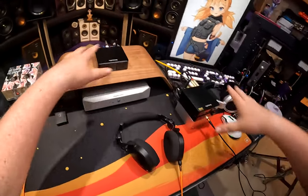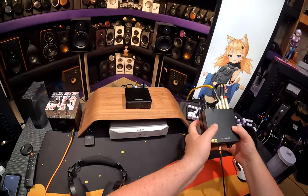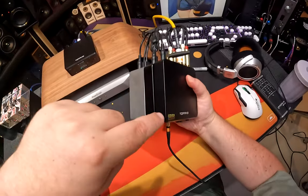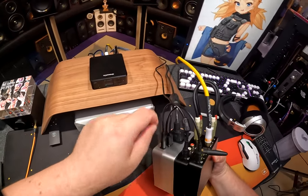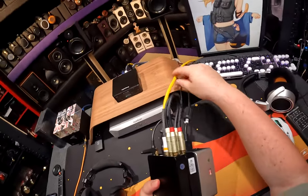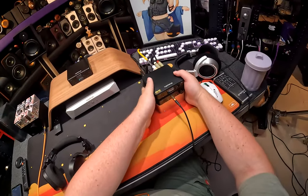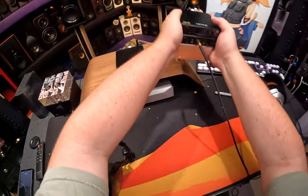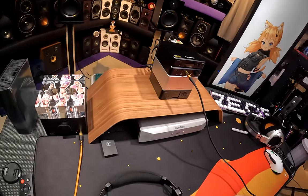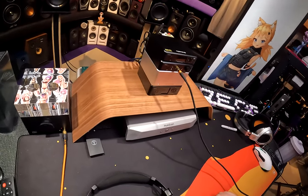But this whole shebang is being powered by the P50, which is a linear power supply, which, oh God, it's a heavy bastard. Gets plugged into the wall, and then you have two USB outs, one for this, one for the DAC, and then a direct 15 volt line from this to this for the amp. And then I've got these little tiny world's best cables in it. And you can see I'm using this bright yellow one for coaxial digital from that. So this little stack's gonna sit right here. You could do the stack like there. You could have the thickest stack. This reminds me of myself in some way. The messed up Oreo is what I would call that.